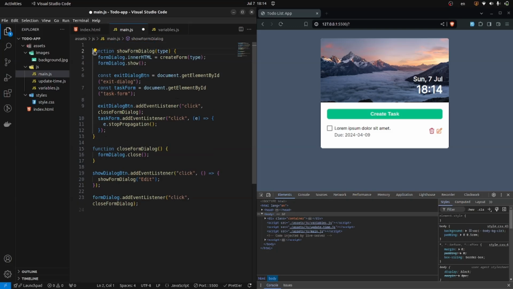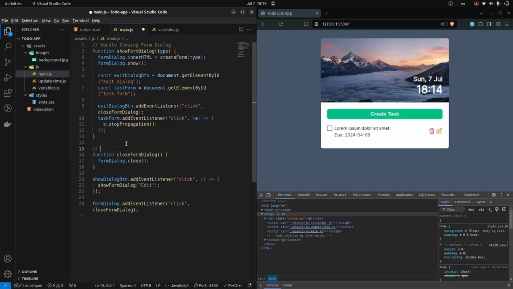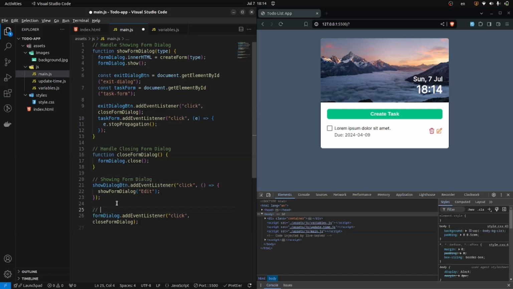Let's also add comments. Let's say, this one is handling showing form dialog, and this one is handling closing form dialog.